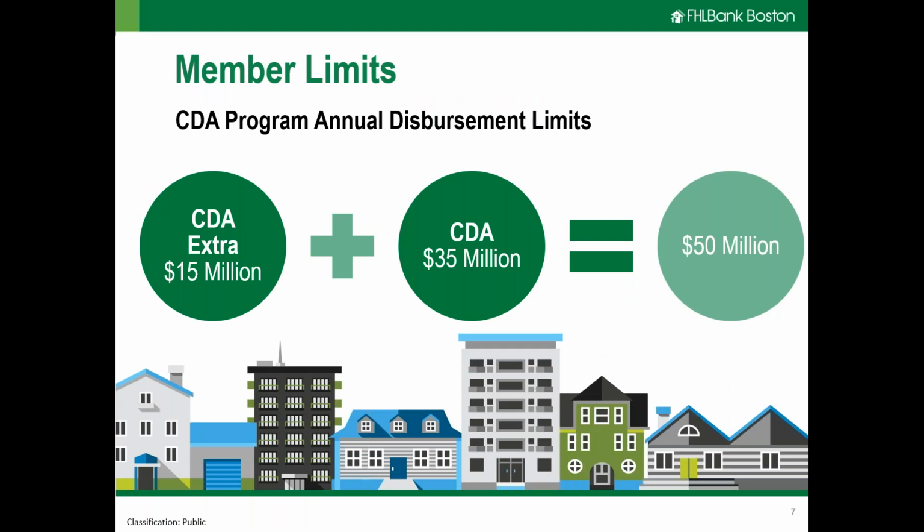In terms of how you engage with the program, this is where we transition into how this all works with that basic information. Each member during any one calendar year has the ability to disperse a maximum of $15 million under the CDA program and $35 million under the CDA program for a total of $50 million in disbursement access in any one calendar year. You can engage in this through one application or multiple applications, provided that the multiples, when engaged, do not exceed the maximums for each of the program disciplines.